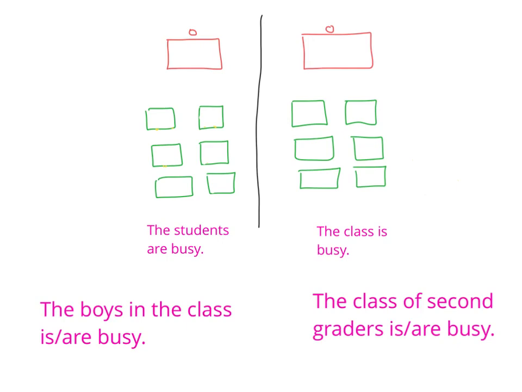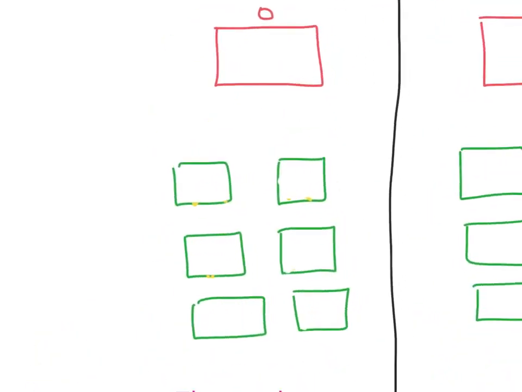Okay, I want to talk about one kind of prepositional phrase that is a little tricky. This is the kind of prepositional phrase that comes in between the subject of the sentence and the verb in the sentence. So first of all, I want you to look at these two classes. So over here, I have a class. In the red desk is the teacher. Okay, so this right here is the teacher's desk.